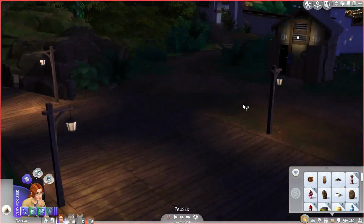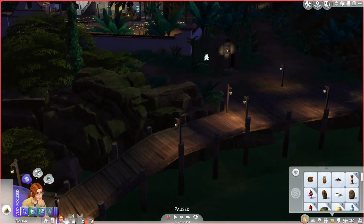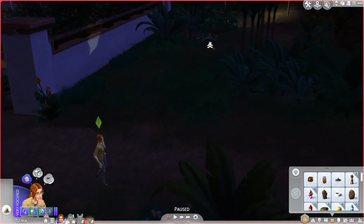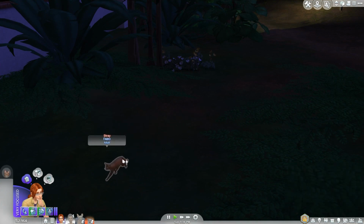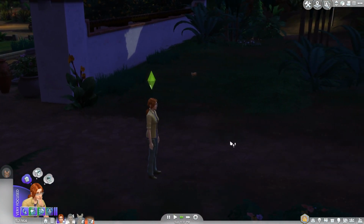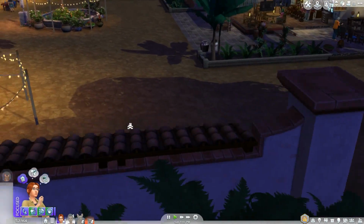All right, Eliza. Let's have her go greet that stray, because she would be vastly more interested in interacting with an animal. Oh, what's this? Just a rock in the ground, but not the kind I can collect. And let's do a friendly introduction with Fabio, who might be a local stray to this area. So hopefully he's okay. Can we say hello to you, Fabio? Are you just like the cat about town right now?